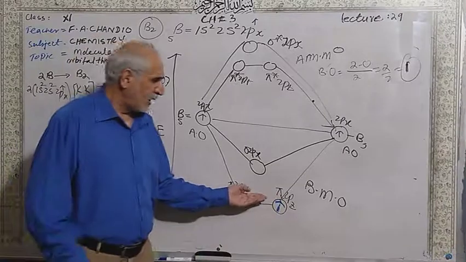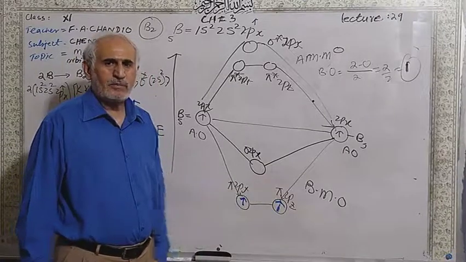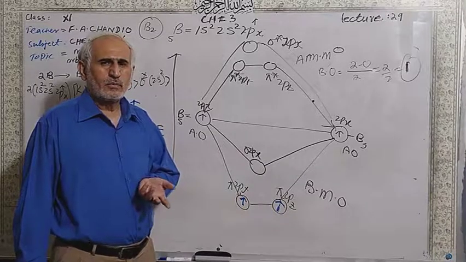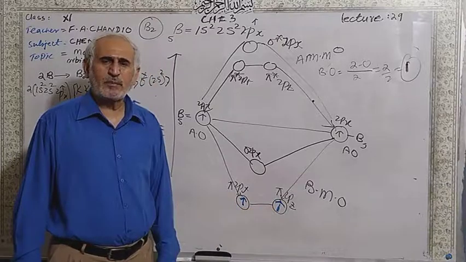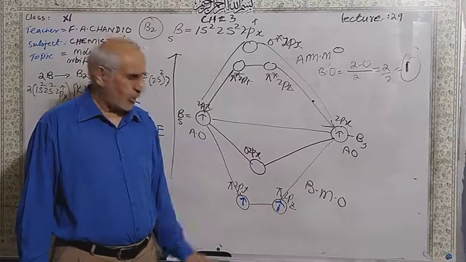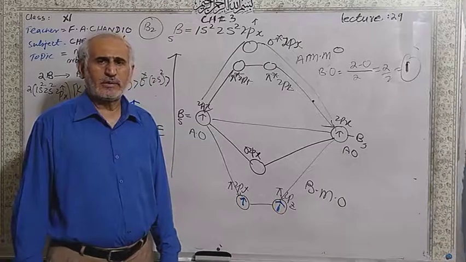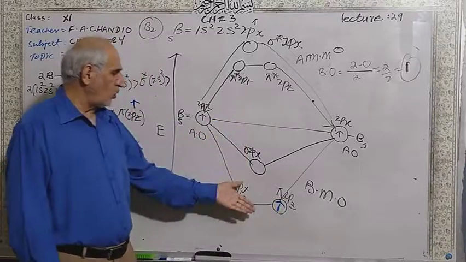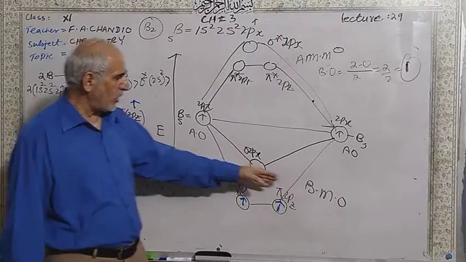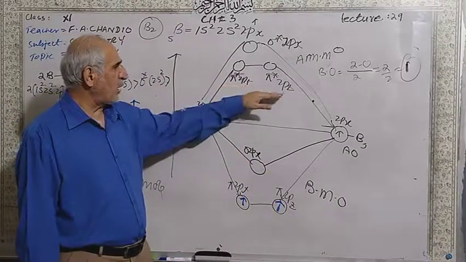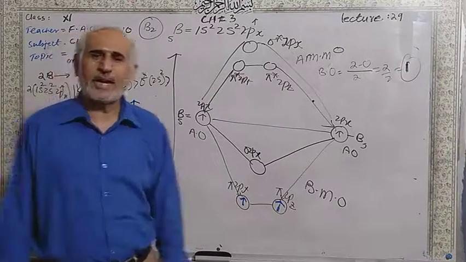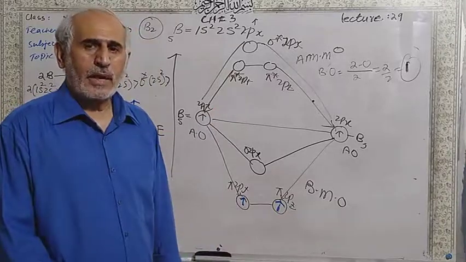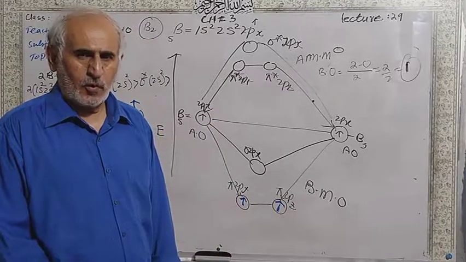If 2 degenerate orbitals are available and you want to fill more than 2 electrons, then you have to fill them separately with the same spin. Don't fill 2 electrons directly in the 2py. So 1 electron in 2py and 1 electron in 2pz. Sigma 2px in the bonding molecular orbital is empty. Pi star 2py, pi star 2pz are empty, and sigma star 2px is also empty. So this is the energy diagram of the boron molecule.